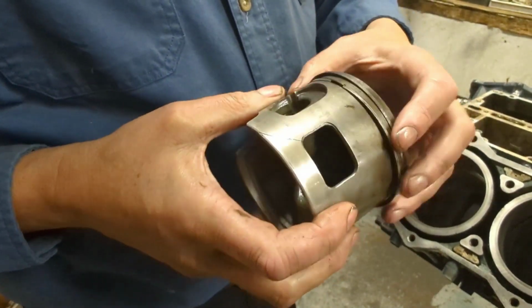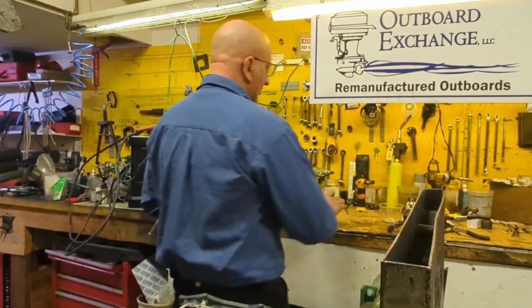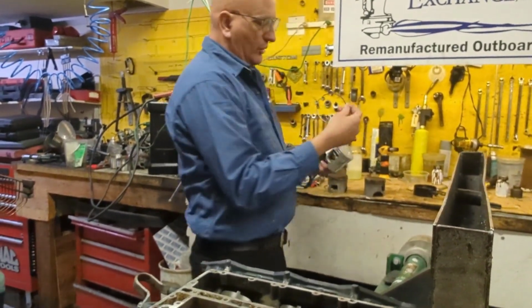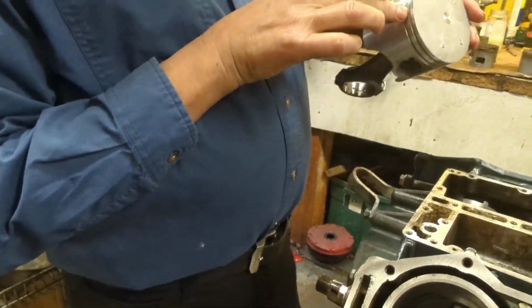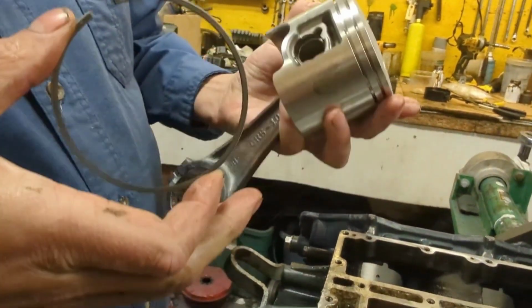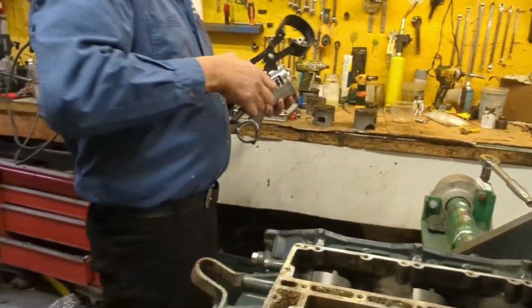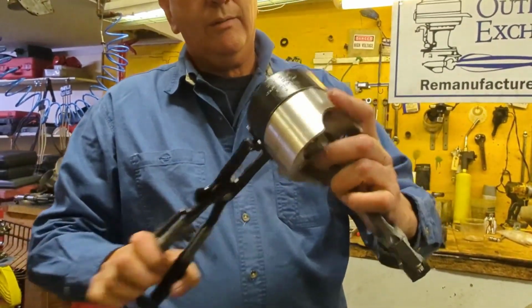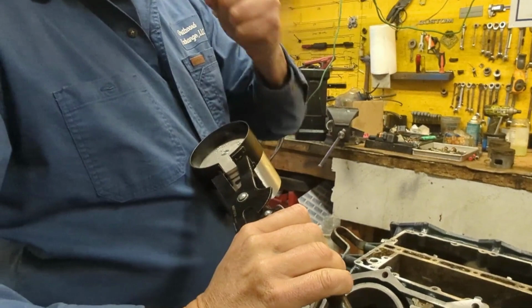I know this because we're an engine rebuilder, and when we put a motor together, what we do is take a ring compressor. I also choke it with oil. I just put one ring in to show you. You make sure this is on there, you make sure your pin is located well, and then you make sure it's secure, because every once in a while you get a brand new piston that's not produced correctly. You put it on like this. Then you use a special ring compressor, like that. And it compresses that ring, and then you put the piston in and you tap it. We tap it with the back of a hammer, lightly.